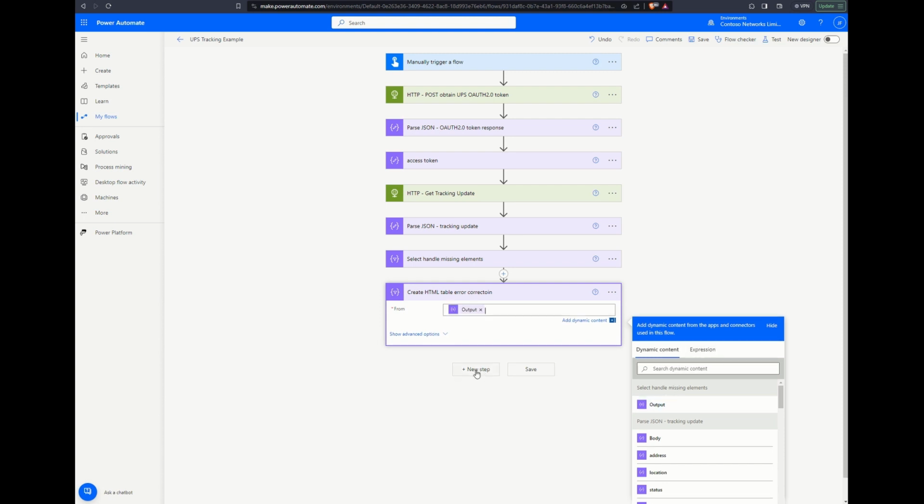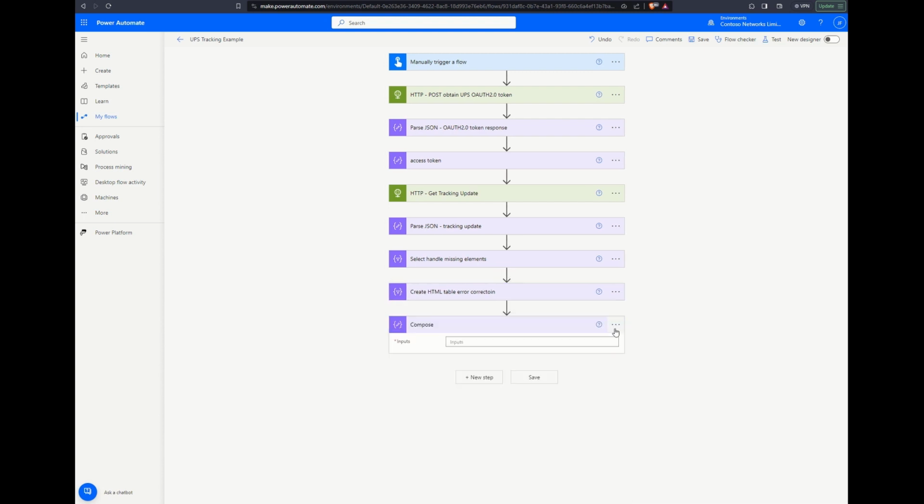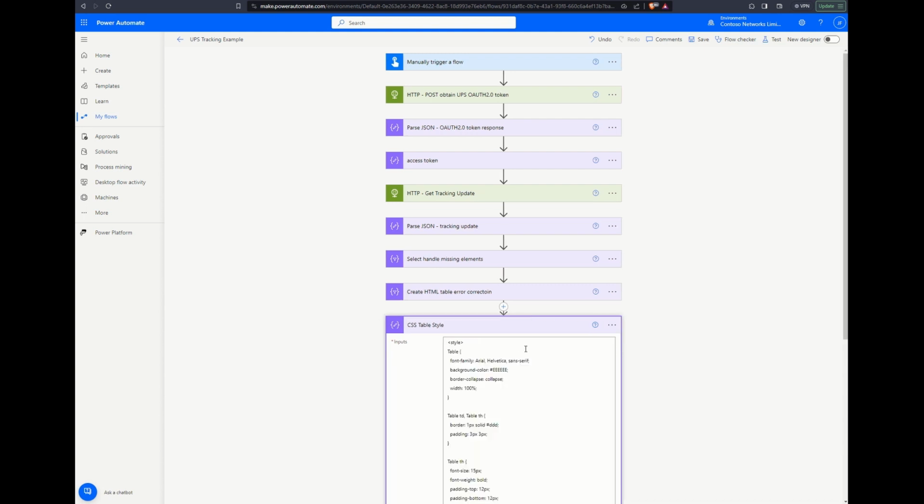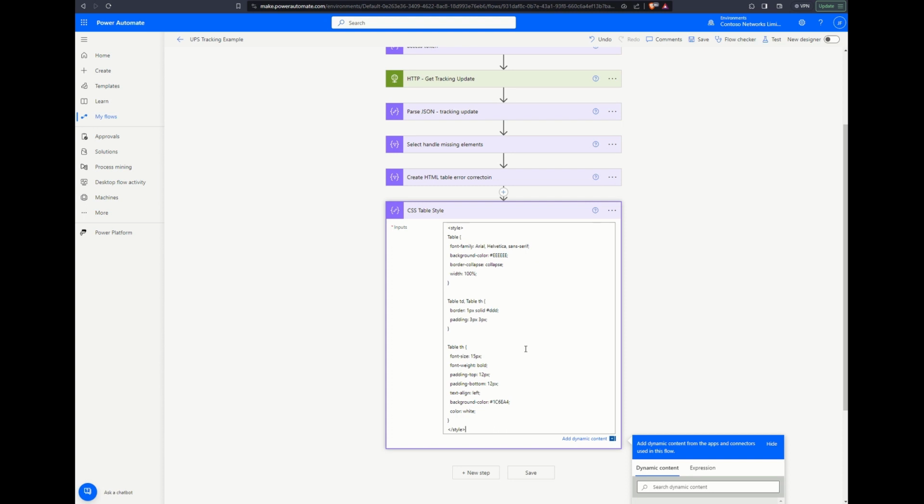Another bonus thing here is if you just look at the HTML table that gets created here, it's pretty bland. So because we're going to send ourselves an email which supports HTML, we can put in some CSS styling. I'm going to do that. Let's do a compose. We'll call it our CSS style table. Our table style. And there's plenty of examples out there. Again, I'll share it with everyone in the bottom here if people want to take a nice snapshot of that. Nothing super unique about it, but it's just basically doing table formatting to make the borders and that look nice.